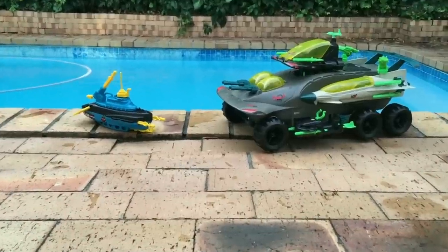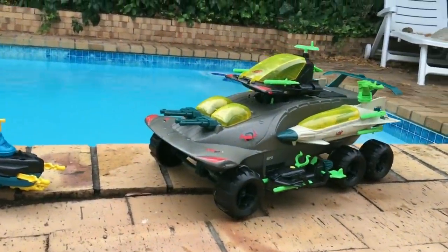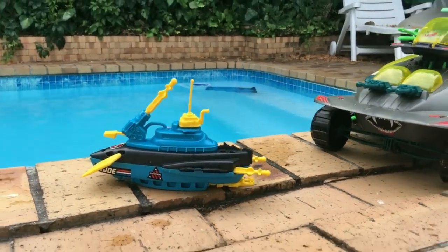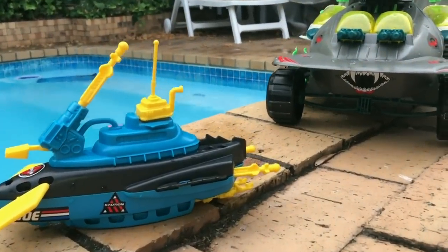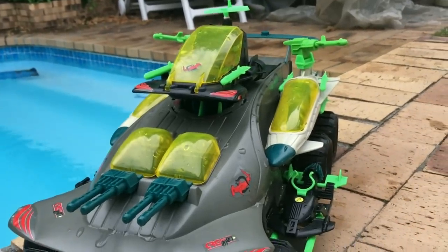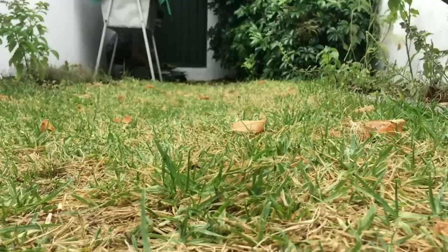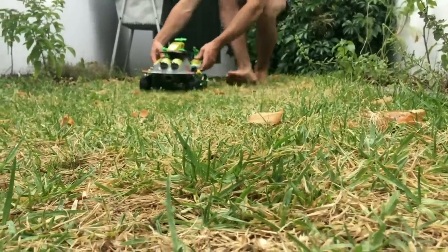So this is how things played out in my childhood battles. It was a David and Goliath scenario as the tiny one-man Joe sub squared off against the multiple subs and weapon systems of the Hammerhead. My folks didn't have a pool back then, but apart from that, and the pair of grown men in this demonstration, this is pretty much how it went down. With Cobra Island under attack, coastal defenses spring into action, spearheaded by Decimator's Hammerhead.